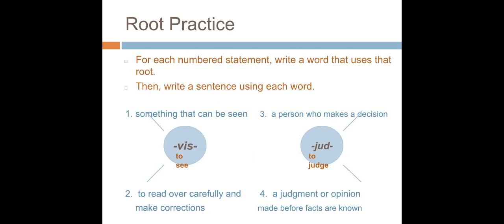There's an example. So for your practice for this, you're going to do the same thing with two root words. So for 1 and 2, you're going to find a word that uses that root that has something to do with that meaning, and then write in a sentence. For example, with number 1, if viz means to see, what's something that uses viz? That's something that can be seen. How about a visual? Like when your teacher is giving a demonstration and they have a visual up on the board or in their hands or somewhere that you can see. So the teacher explained the Earth's core using a visual. There's an example. Pause to do the other three.